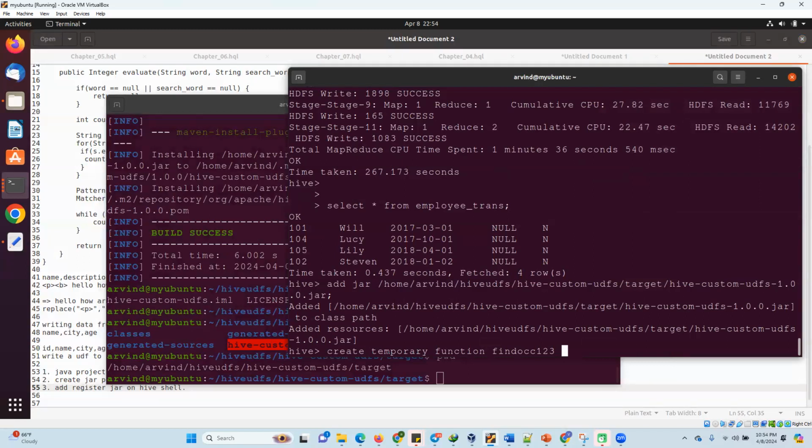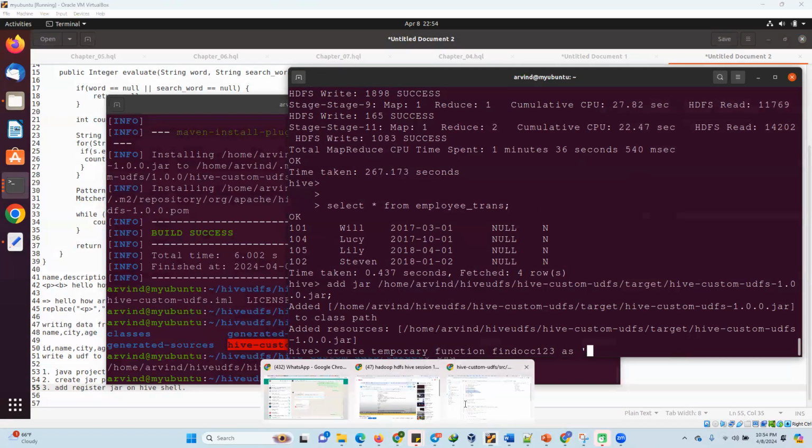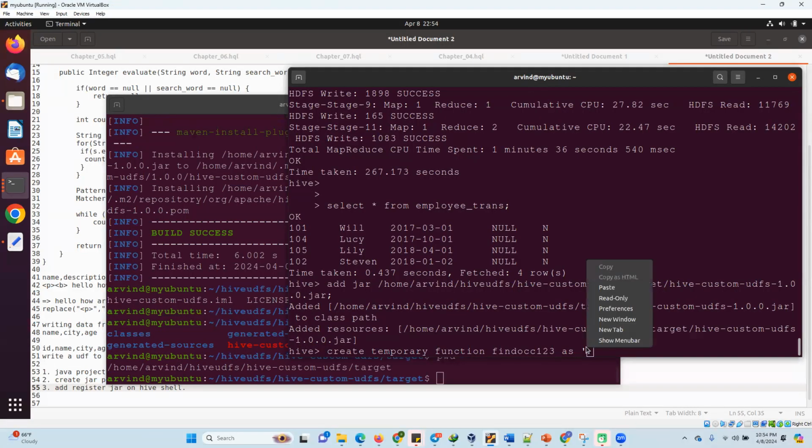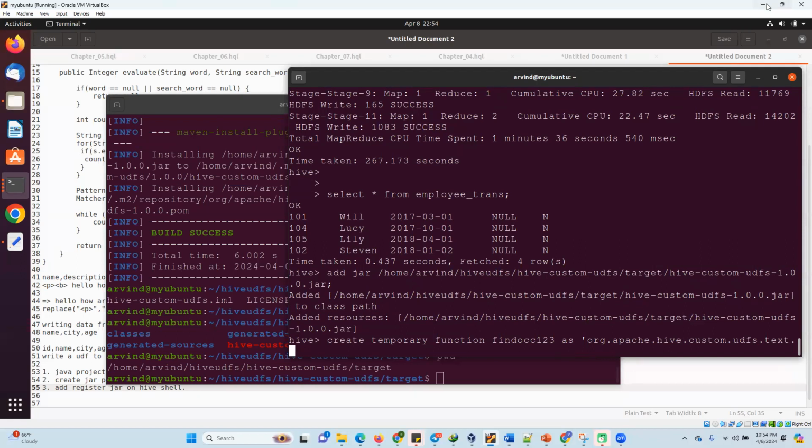Create temporary function, and then you give the specified class for this function. So I'm telling it with the complete package statement, what is the class? If I check what is my package of the class, I will see org apache udf text. This is the package. So the package statement is a must, dot the actual class name.